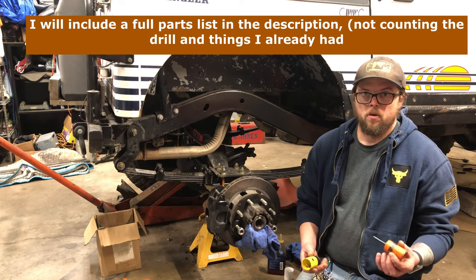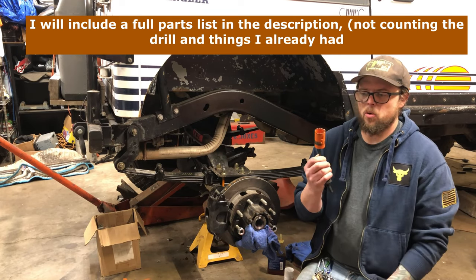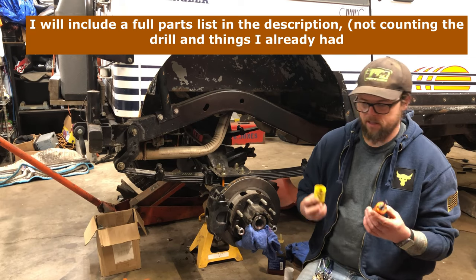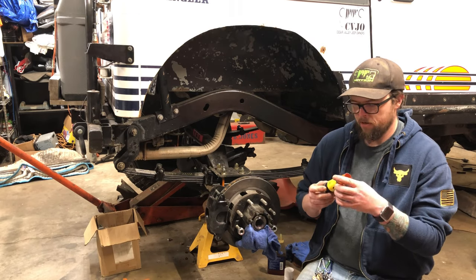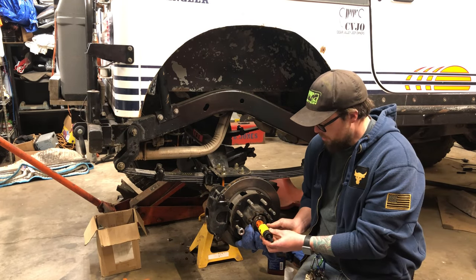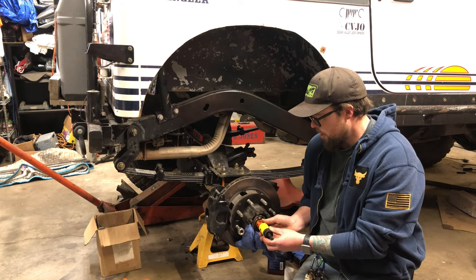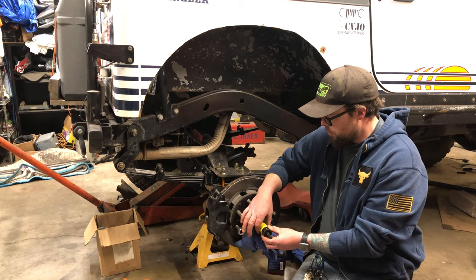So what we have here is an oops arbor with a 1 3/8 hole saw screwed onto it. And now this takes the place of the drill bit that would typically be in the center of here. So what this does is the orange one goes inside, and it's a real tight fit. It actually has to shave its way in there a little bit. It acts as a locator to keep this one where it needs to be.